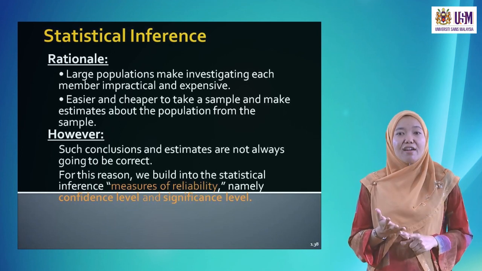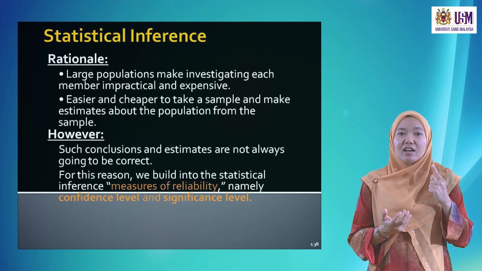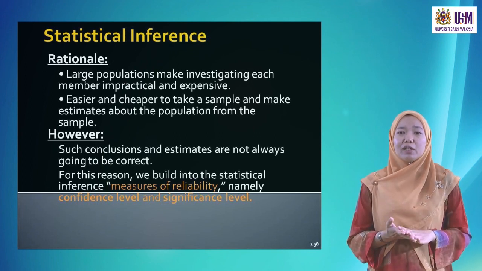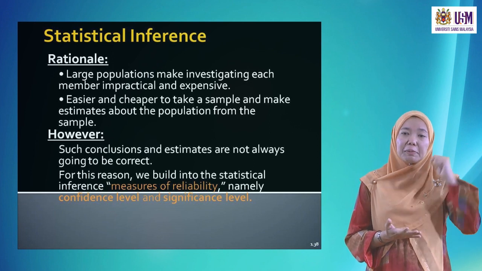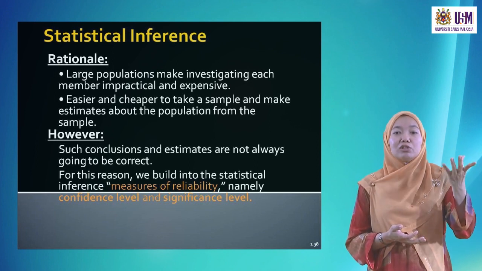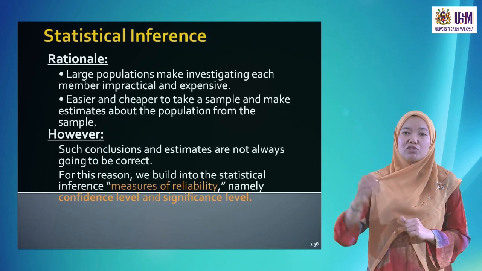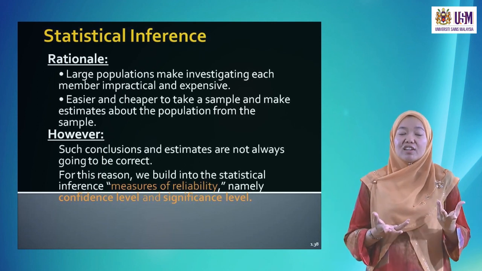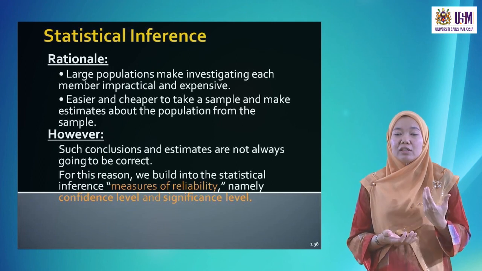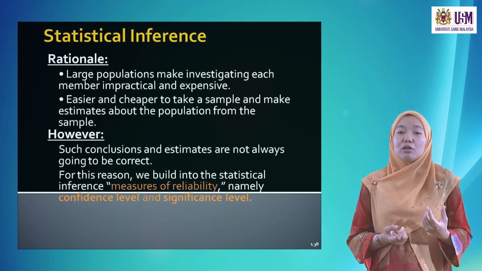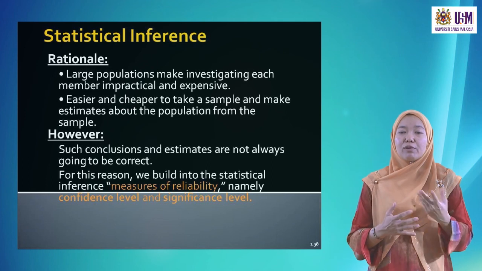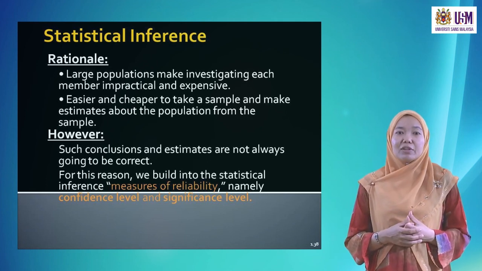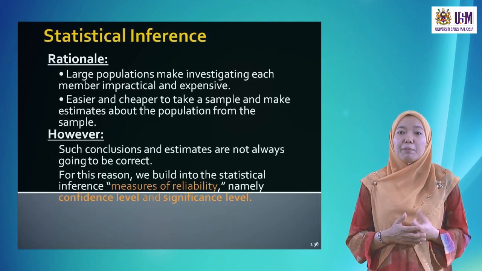So that will be very costly, it's very impractical. That's why it's easier and cheaper to take a sample, ask a few people from Perlis to represent the rural area as well as those from Sabah and Sarawak, and then you need to take a sample from those in Putrajaya, Kuala Lumpur, and perhaps Melaka, for example, to represent the urban area, and from there you can estimate the popularity of the current government.